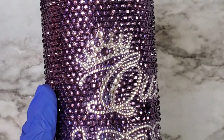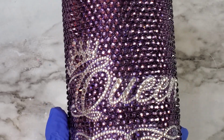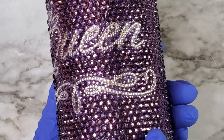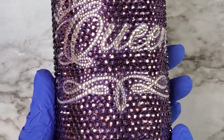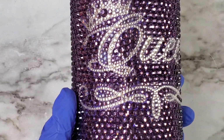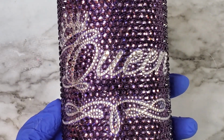So you can see all the filler stones used around the decal. Like I said, my filler trays are always filled with SS3 to SS16. And the only ones that I couldn't use for filling in around the decal were the SS6 and the SS10, because unfortunately my supplier did make a mistake and send me the wrong colors. So I am actually going to get that fixed in the Tanzanite kit. I'm going to look to get that fixed as soon as possible.